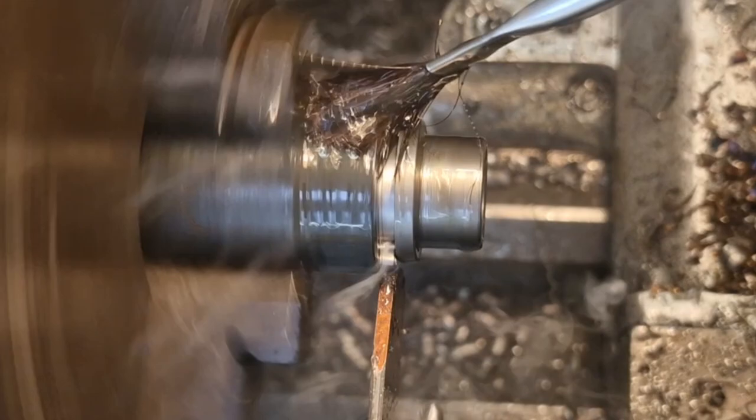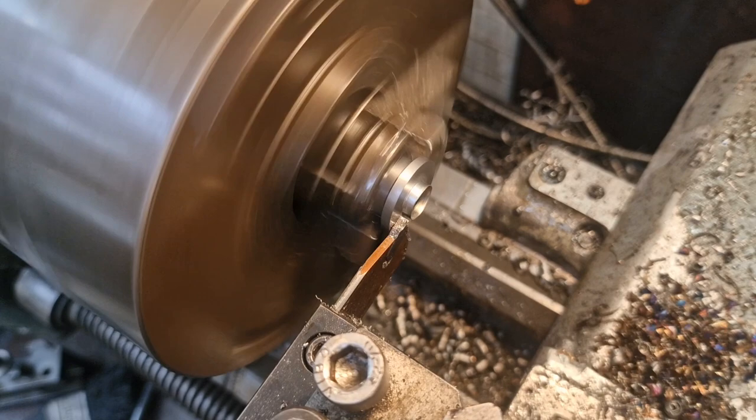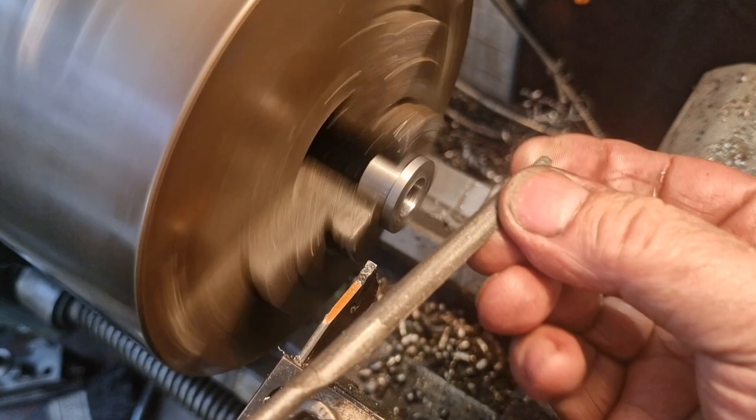So, come on, you bugger. I really want to catch this. Come on. Done. Sorted. Righto, so I'm just going to come back in with my parting tool up. Just bink that off. Bink, like that. And then give that a really good chamfer. Before, I just want to break that edge with them little file up.